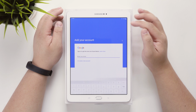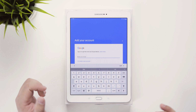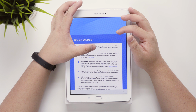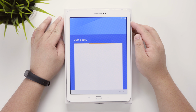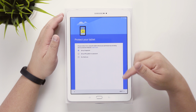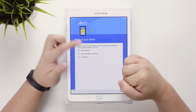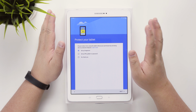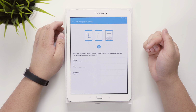Okay. All right, so I'm just gonna use my email for today, but then I'm gonna do a factory reset when I give it back to him. All right, a question about Google services. Okay, this does have a fingerprint sensor, so let's do it. This is to prevent others from using the device. You can set up a PIN, pattern, or password, or you can choose not to put a password at all, or you can choose to use the fingerprint. So we'll do the fingerprint.